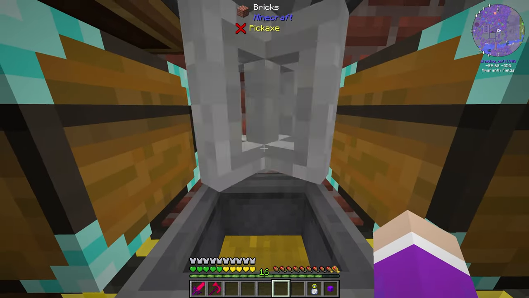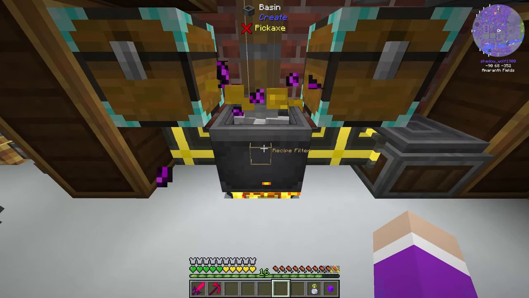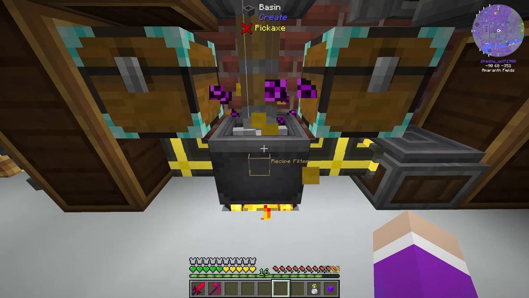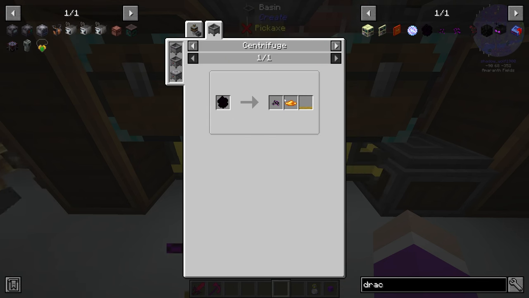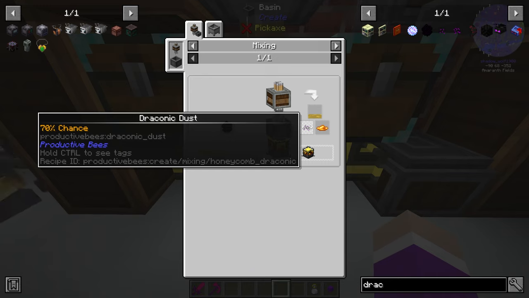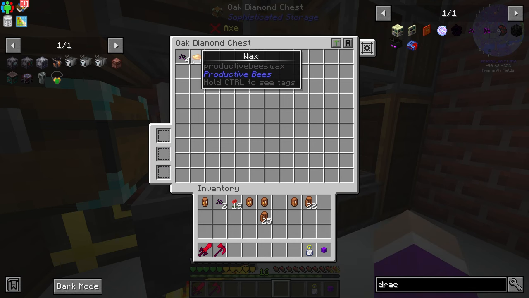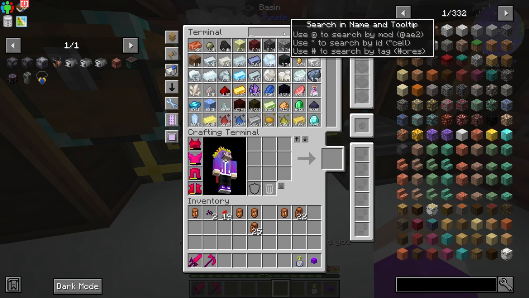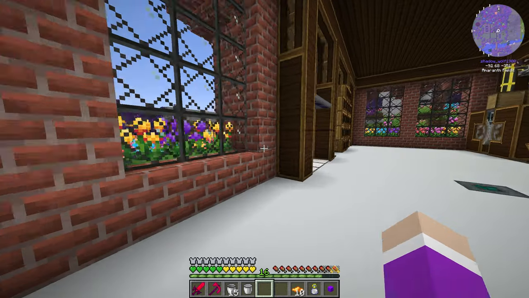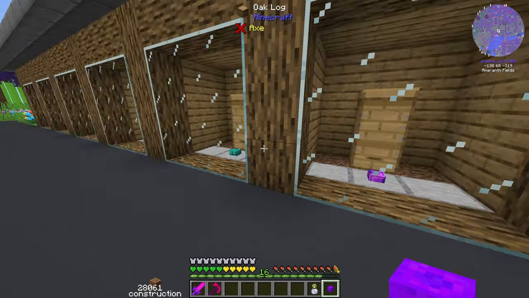And also, for some reason, you get a higher chance output of draconic dust if you put the comb in a heated mixer from Create. It's a 30% chance in the centrifuge, but it's a 70% chance in the mixer. So I don't know why it's such a high chance now. And I think it's full of honey now as well, so I need a bucket. Yeah, so we got 10 this time. And that's it. All the bees are pretty much set up, ready to work.